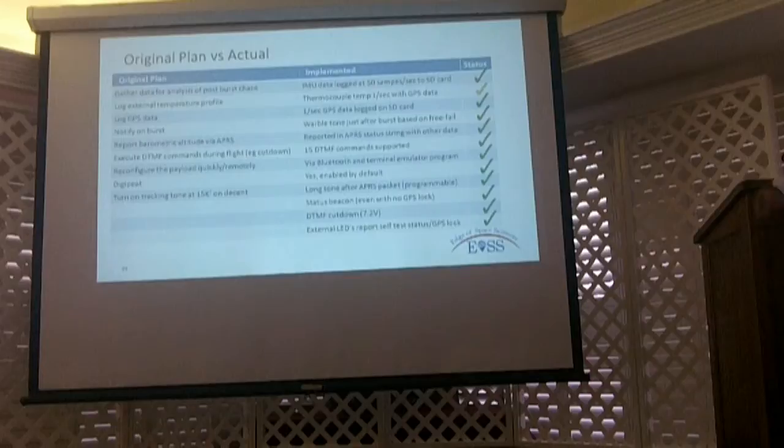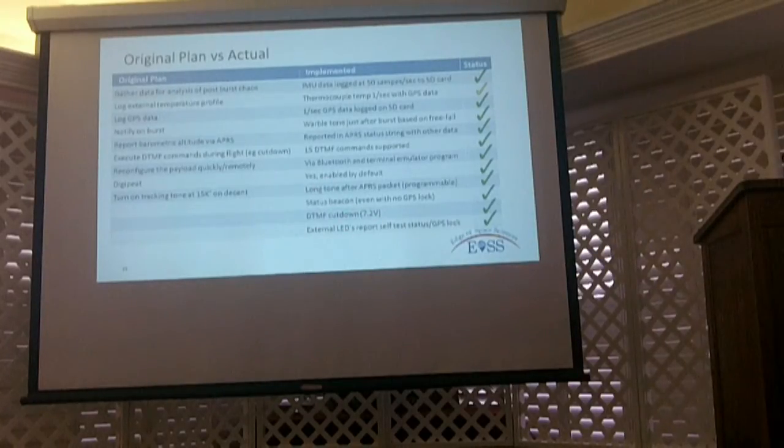So if I look back at what I was trying to do versus what I actually did, except for the temperature, which I'm not quite happy with because we didn't measure it accurately on the way up, I was able to do everything I wanted to do. As well, I added a cut down.